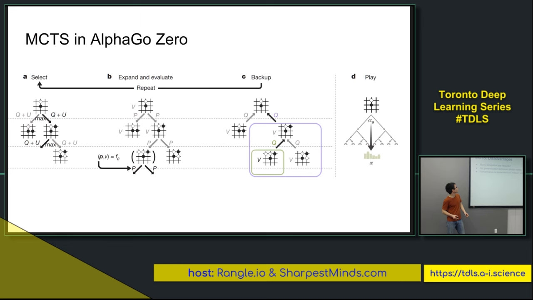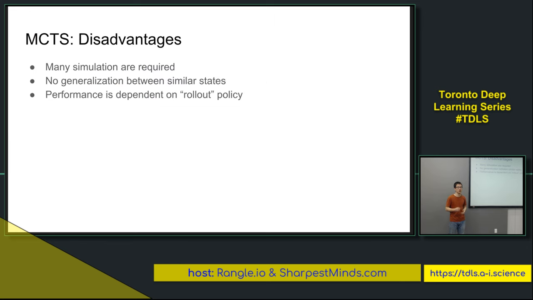And performance is also highly dependent on the rollout policy. So if you're randomly sampling, like completely randomly, it probably won't do so well, especially if the game is large. So we need some way to design a better rollout policy or do something different here.